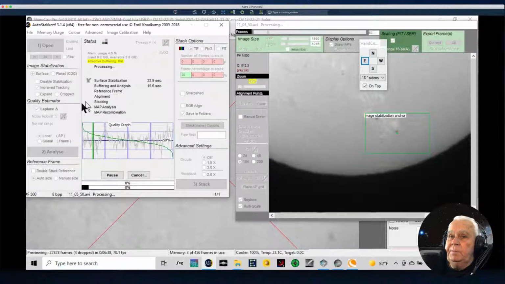And it's getting ready to do just that. But I did want to show you how to take your flat frame by defocusing your images.